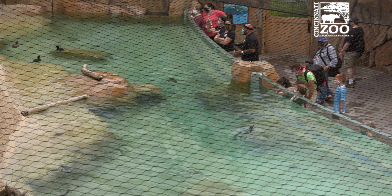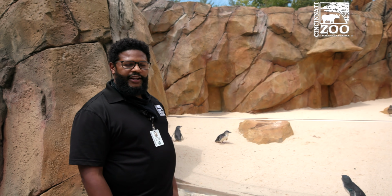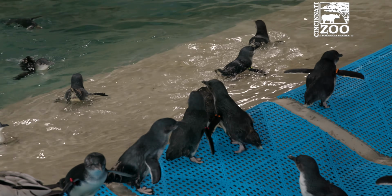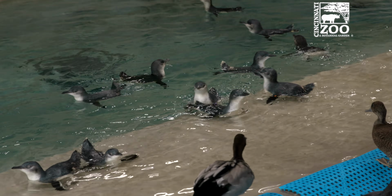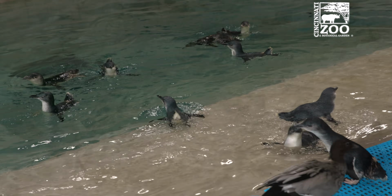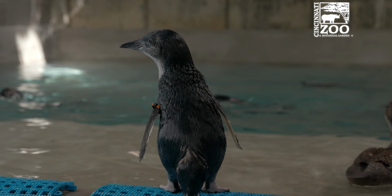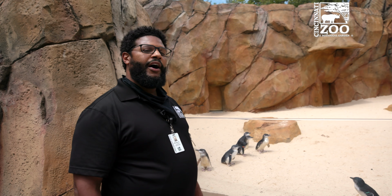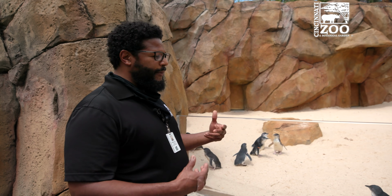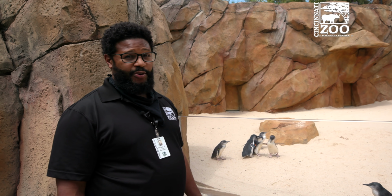And this is beautiful, just a mimic of a beach, as you can see, as it grades back up to their space. They have a large indoor pool as well, way larger than before. So it's really nice on days where they aren't allowed to be outside due to weather or whatever. They'll be able to still spend a lot of time swimming in there. And we have RFID antenna in the inside pool as well, so we'll be able to monitor how much swimming they do inside as well. So there's just a major upgrade for what we had before.